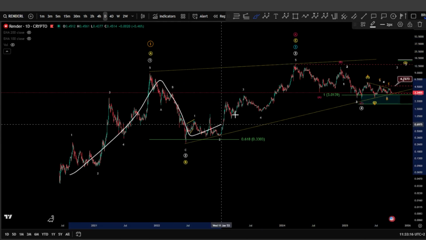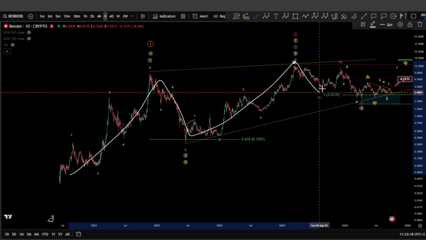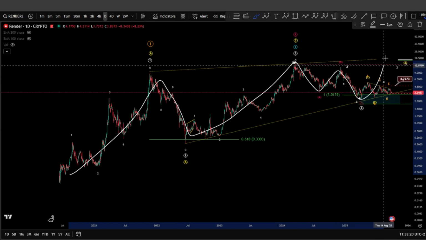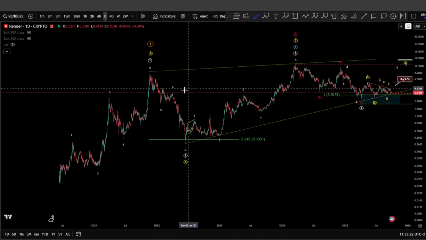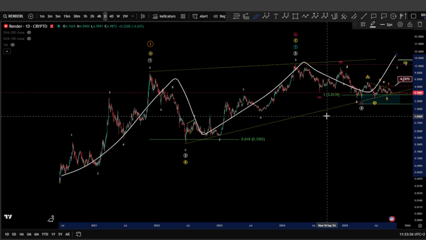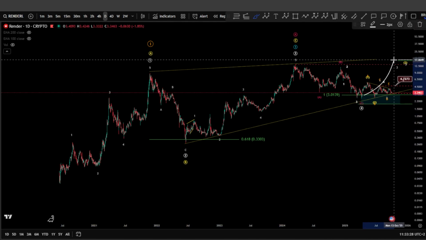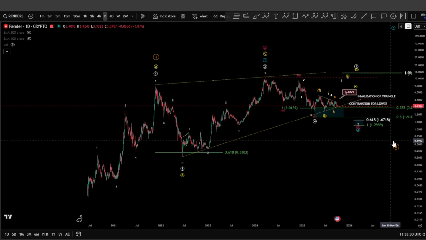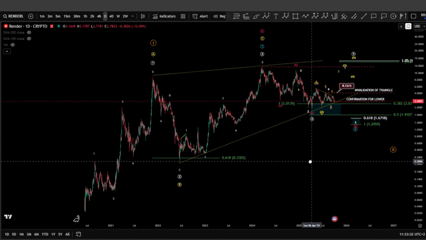Another scenario is an ABC zigzag, finished wave A, ABC finished wave B, and you're looking for a wave C toward the upside. The final scenario is a 1, 2, 3, 4, and a 5 leading diagonal where you would like to see a wave 5 unfolding as well as an impulse towards the upside.